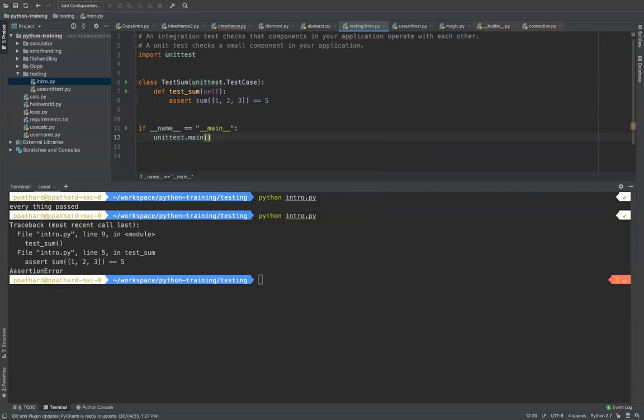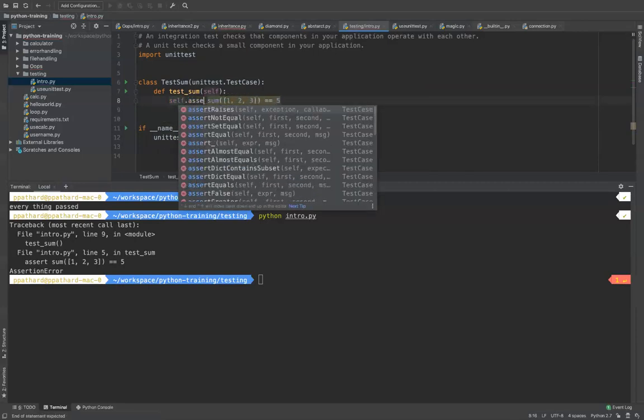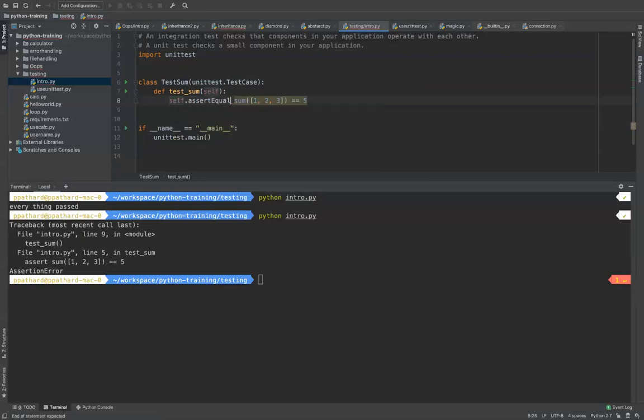So what I'm doing here, I just converted my previous code into a very simple thing, but instead of using assert, as I said, this particular unit test gives you a lot more flexibility in terms of testing. So I can do self.assertEqual, and I want to do testing for equal, so I just pass the values to it, and it should tell you whether it is right or wrong. Now let us try to run python intro.py.